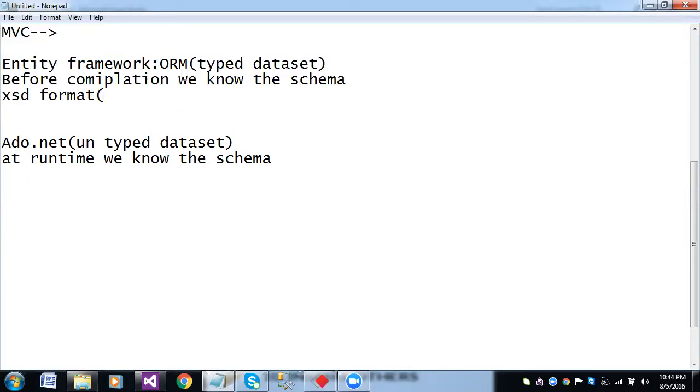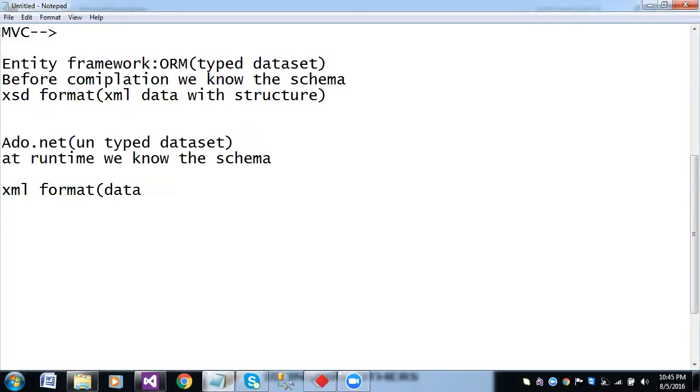XSD means XML file with structure, XML data with structure. And what is untyped? Untyped means it is only an XML file. XML, in the sense it's our own wish. It is not going to compare any structure.